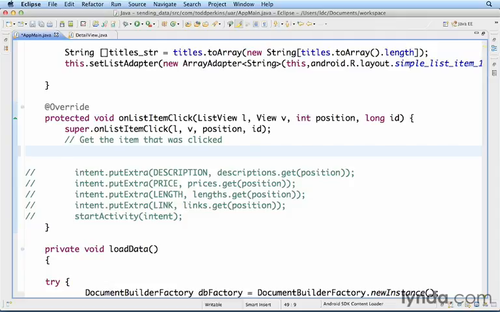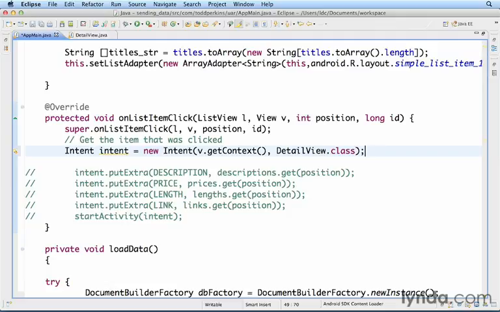So the first thing we'll do is create the new intent. So data type Intent, capital I, we'll call this intent with lowercase i, and we'll set it equal to a new Intent. And in the parentheses for the constructor, we'll pass in v, which is the view, dot getContext. Make sure to include the parentheses. And the second parameter is going to be DetailView.class. So DetailView with capital D, capital V, dot class. So that will create the new instance.